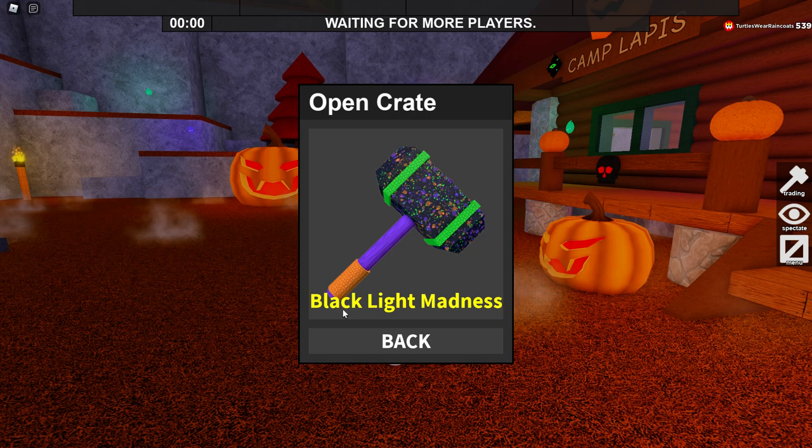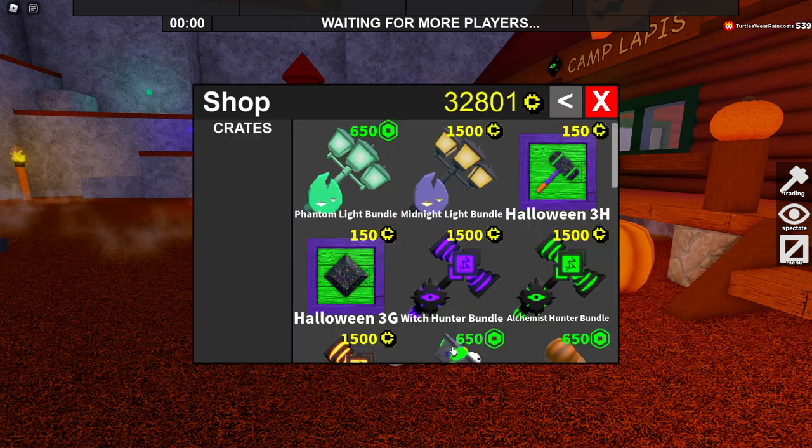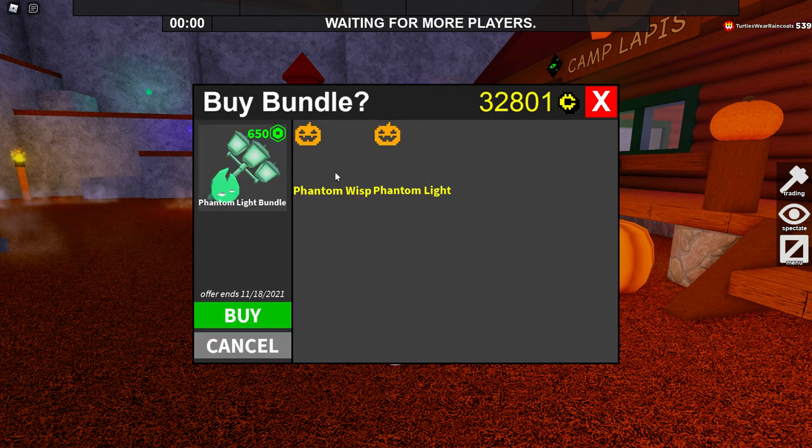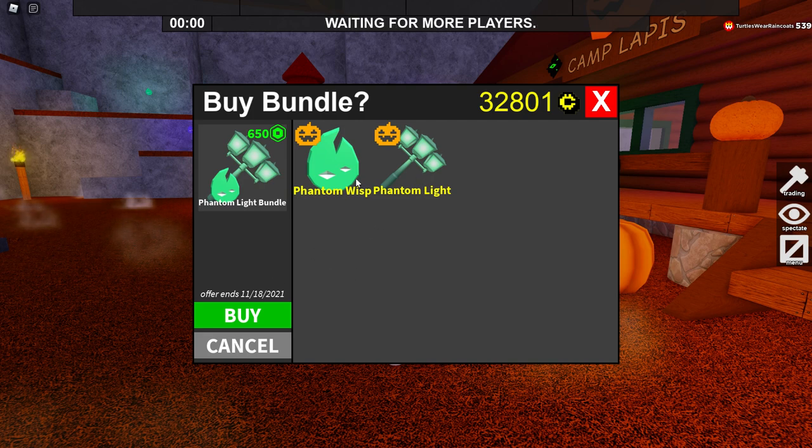Finally, guys, I finally have the black light madness. Okay. So that means I have all of them already. Luckily, I was able to get every single hammer and gemstone. Now, I just need to get this one. This is 650 Robux, but you know what? I want it because it matches perfect with my outfit and it looks so beautiful.